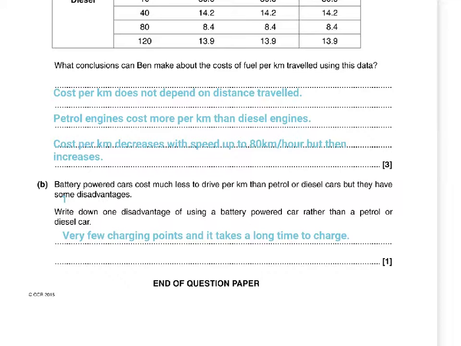But a very practical problem at the moment is that we've got very few charging points. And the other thing is it takes a long time to charge. So these batteries do not charge up quickly. You can't just pop into a charging point, attach it to your car and be charged up within a matter of minutes. It's going to take quite a while. So that's their biggest limitation.